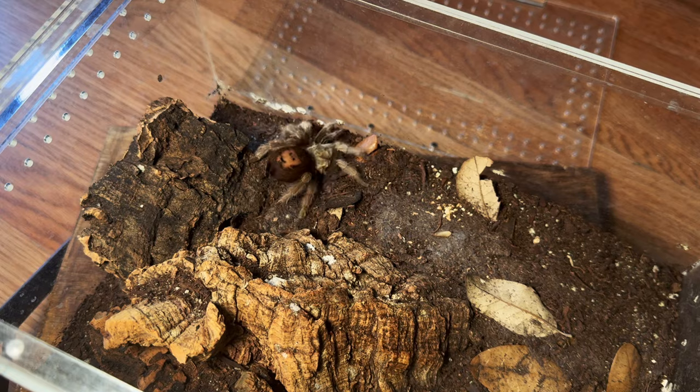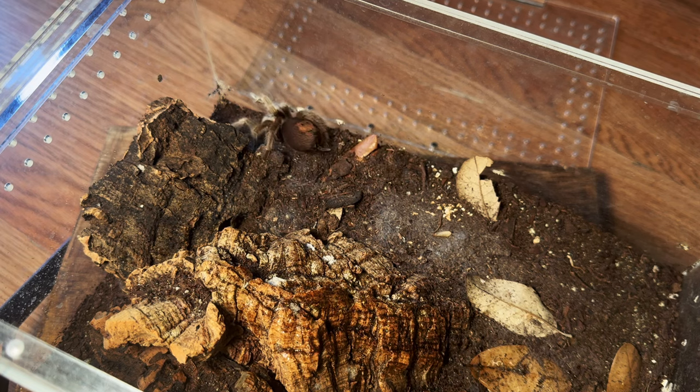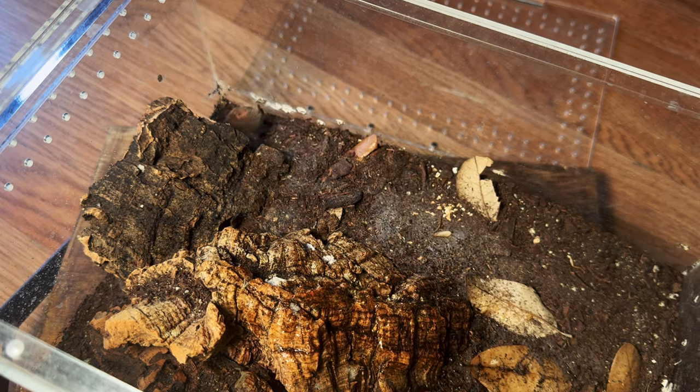So my guess now is that we are in some sort of pre-molt. Totally normal, it happens. Aphonopelma can go so long without eating. Like I remember my friend got her first tarantula. You guys might know her, Lori, but she had it for over a year and it never ate for a whole year. Can you imagine your first tarantula not eating for over a year? Of course, finally, it molted and ate, but crazy, a whole year.